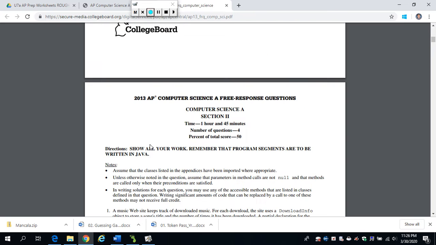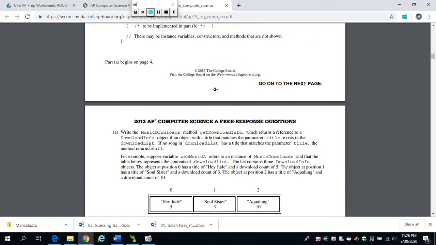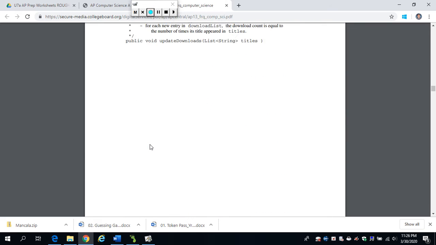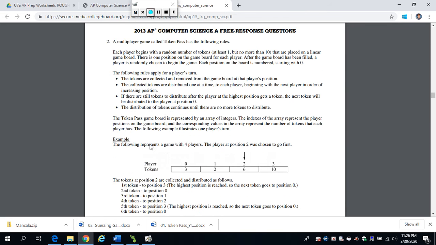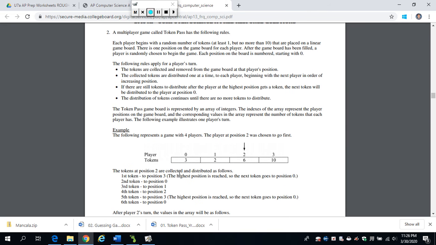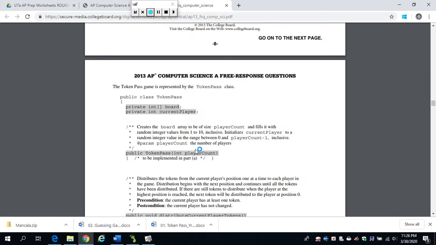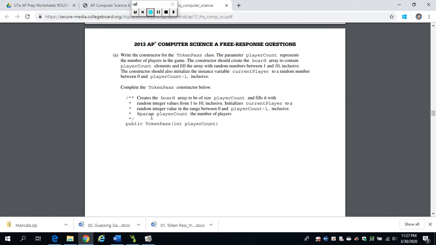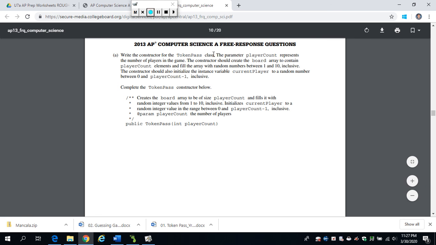So if you actually look at the free response question, which is right here, that's pretty much what it is asking. In part A, it's going to tell you to write the constructor for the TokenPass class.